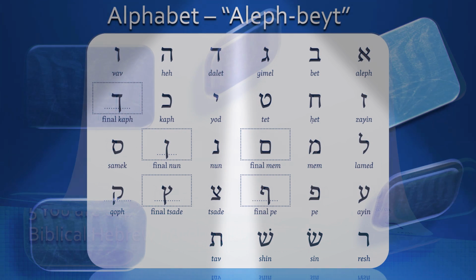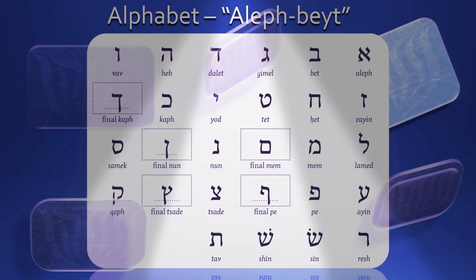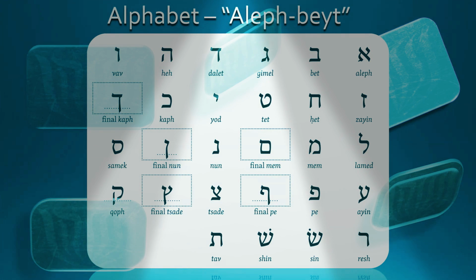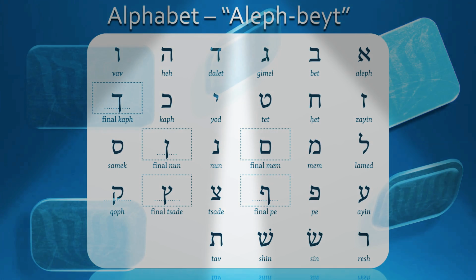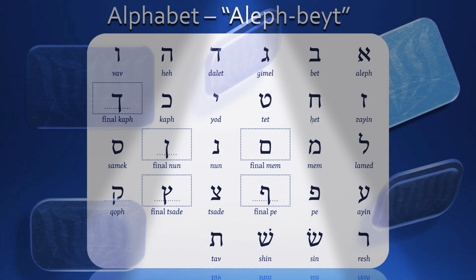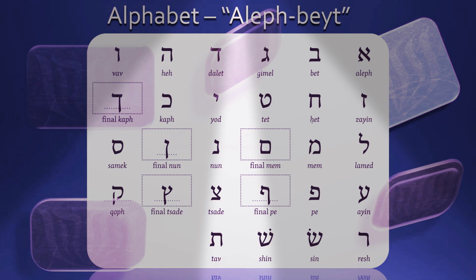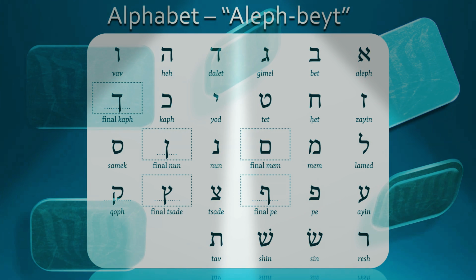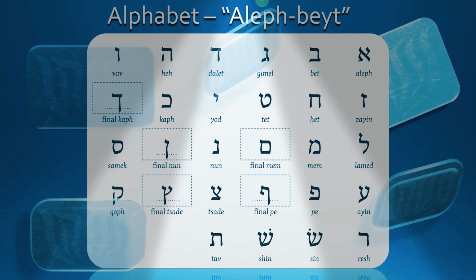All right, so let's get to the Aleph Beit, the Hebrew alphabet. Here we have it. Now, this chart I've taken from the textbook by Kutz. His first name is Josberger. It's published in 2018. It's called Learning Biblical Hebrew, Reading for Comprehension in Introductory Grammar, page 3, published by Lexham Press. All right, so this is to give credit to their image here.